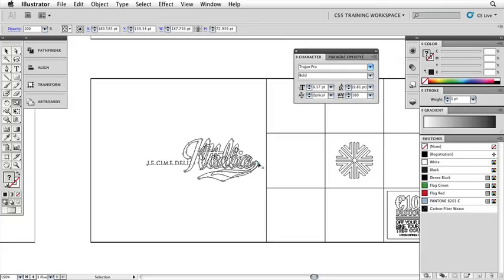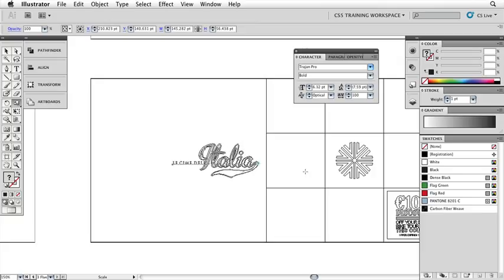Now I don't need to match the size of the Italia logo. I do want to make sure that the type is still readable. Now whilst we have the group highlighted, you can still see in the character panel here, it tells us the current size of the type as I'm scaling it down. So if I keep going at this point, I'm going to reach a point where it starts to be too small.